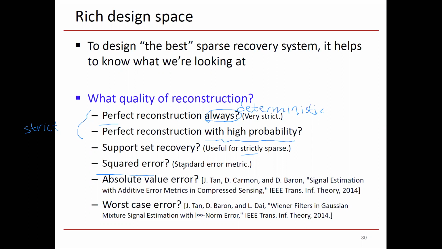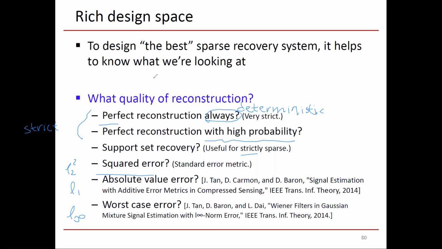And we had a paper on that in 2014. So squared error would be squared L2, absolute error would be L1, but worst case error would be L infinity. Maybe you really care about the large errors. You don't ever want your error to be more than 0.3 units, whatever that unit is. So we had another related paper. After we talked about absolute value error, the L1, we talked about L infinity. And the L infinity norm picks off the largest magnitude.